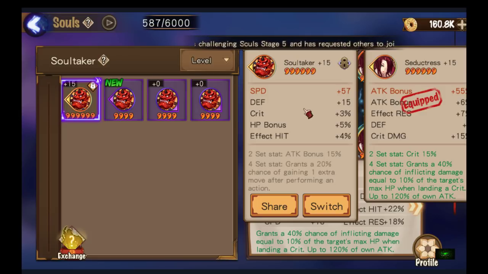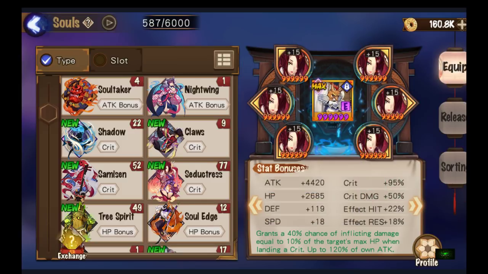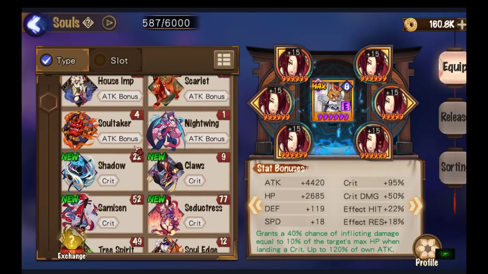Maybe this game will go in the direction of multiple Violent procs or multiple Soul Taker procs. I've got to keep it right. This is Onmyoji, not Summoner's War, so I've got to say it in Soul. So, multiple Soul Taker procs. Maybe. I don't know. I did it once, but it didn't seem to proc much. So I dropped the set. I really dropped the set. It just didn't do much.